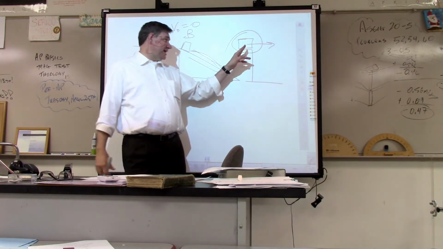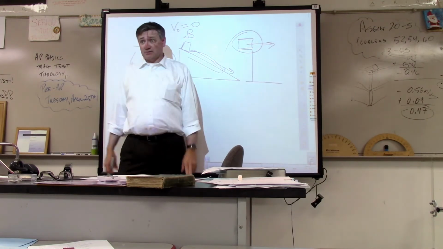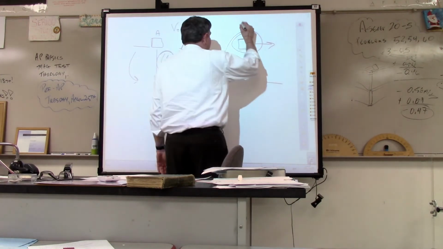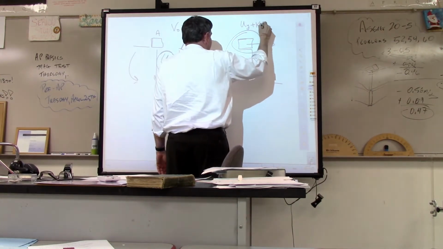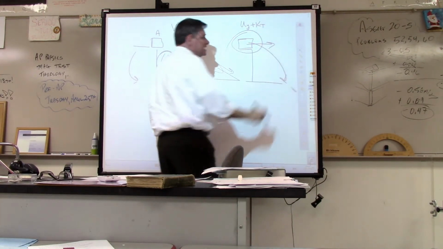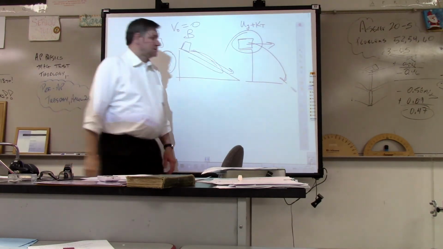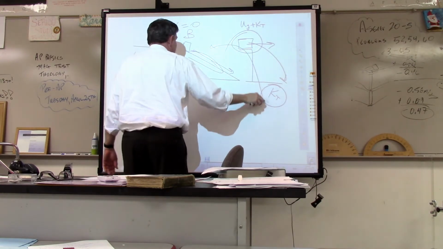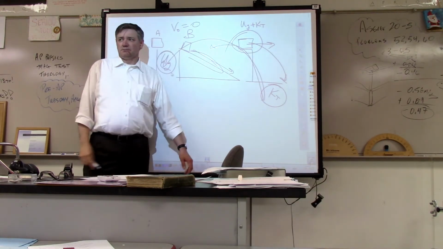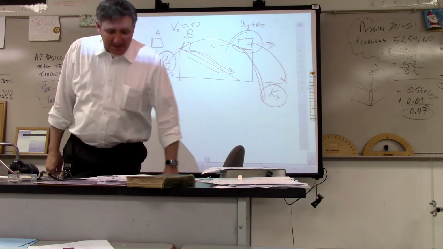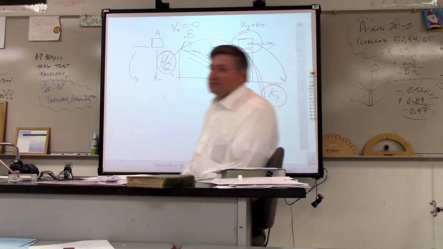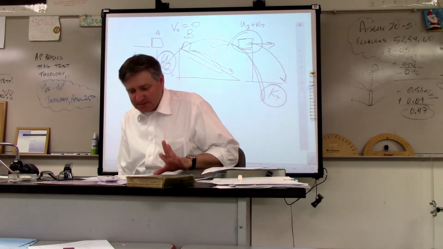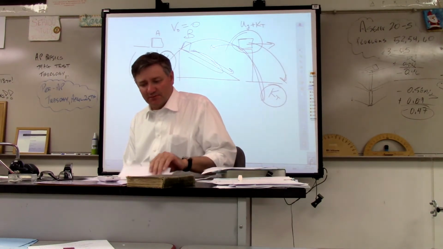Now, let's talk about this one. Why doesn't this one land at the same speed as the other ones? Because it starts with some kinetic energy as well. It has UG and KE. But when it lands, it only has KE, but this KE has to be bigger than these KEs. So therefore, with all that said, the answer to 5 is B, and the answer to 6 is C. Beautiful.